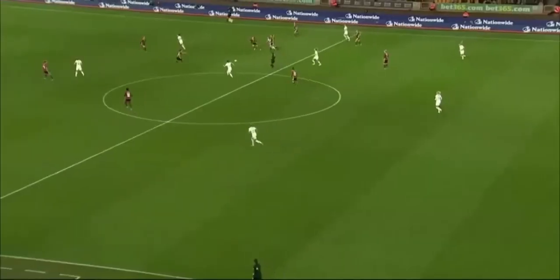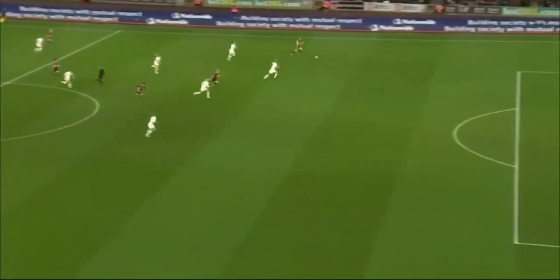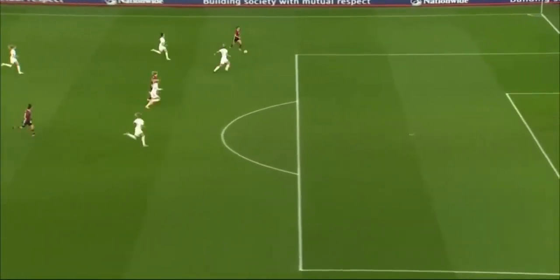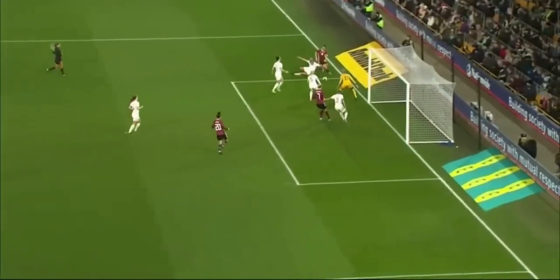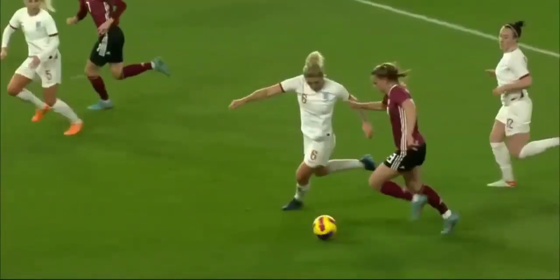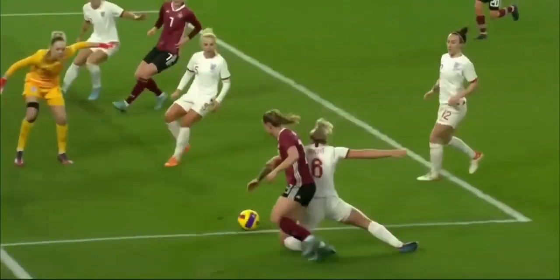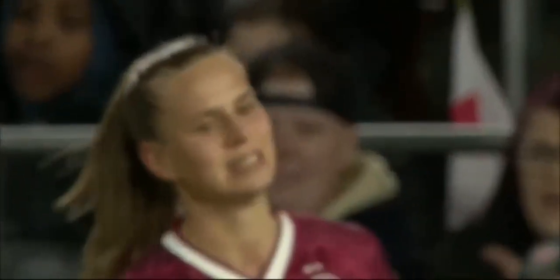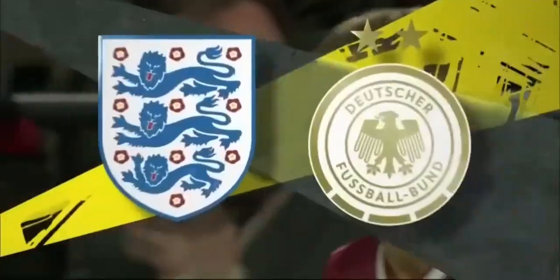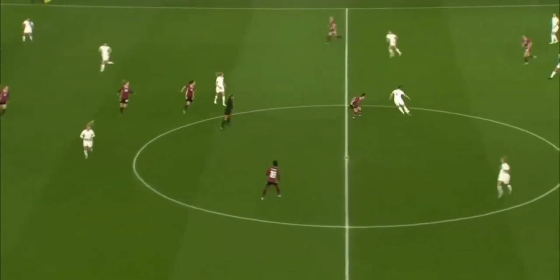I think this will be one of the challenges for England going forward, that every time Lucy Bronze is caught high in the pitch, the transitions, and then players looking to get down the sides of England's centre-backs. But Bright does so well. I think she's been tremendous in these three games. It must be remembered that Clara Ball was a real thorn in England's side in that last meeting at Wembley, and she scored the winning goal in that game.